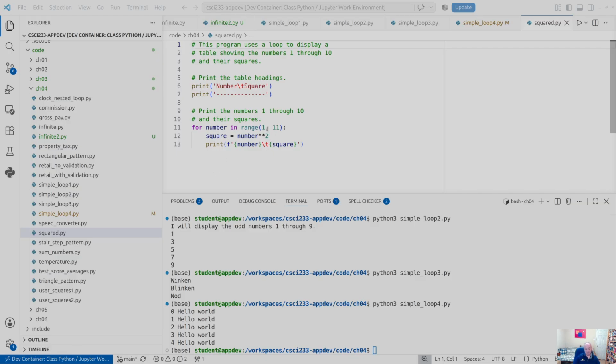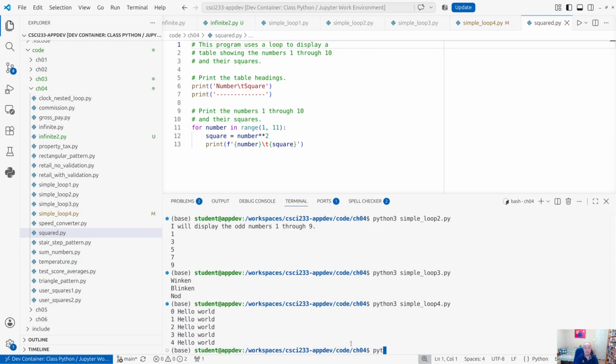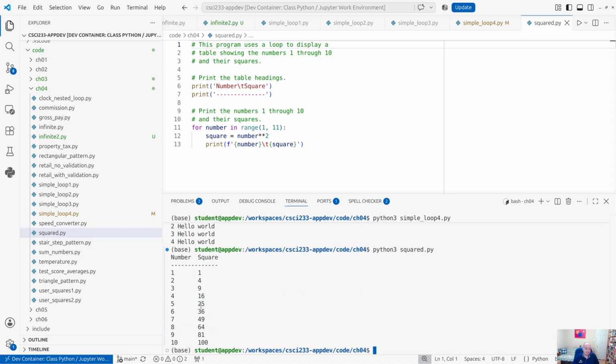But again, what would you predict for the output to be here? So remember, we're giving it the beginning and the end, so it goes from 1 up to, but doesn't include 11. So it's actually just going to give the numbers 1 through 10. We're using the target variable inside of here so that we're displaying the number and the square of the number. If we run this code here, the result should be that we get each number and the square of each number displayed as this loop executes 10 times, basically, from values 1 up to 10.